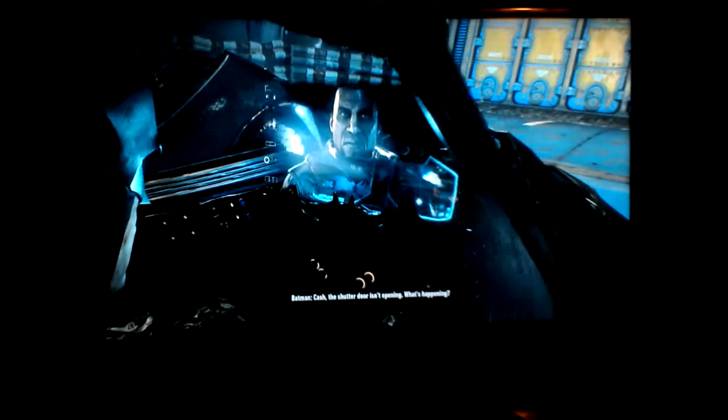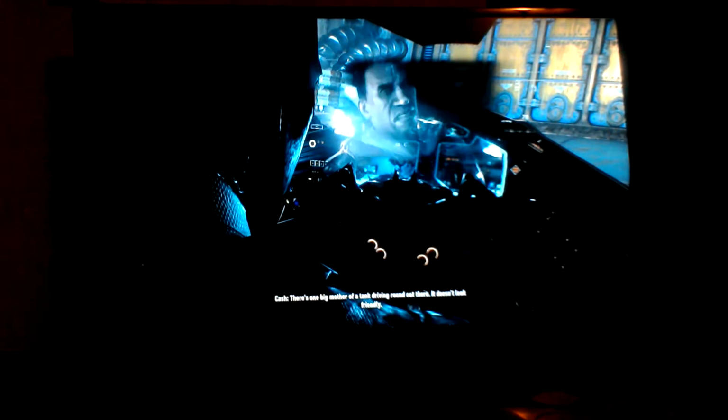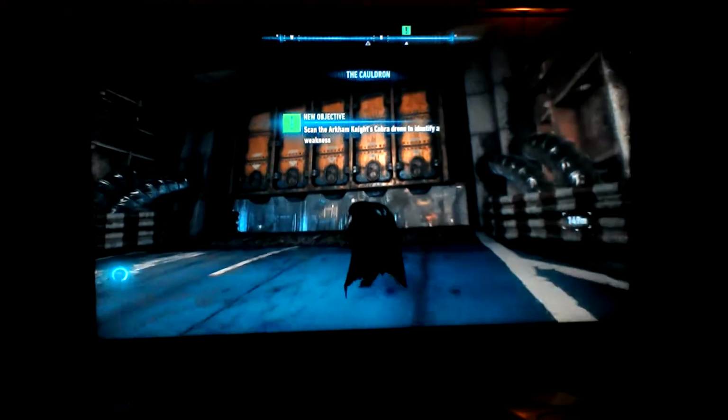Cash. The shutter door isn't opening. What's going on? There's one big mother of a tank driving around out there. It doesn't look friendly. Neither do I. Open the shutter door and I'll scan it from the rooftops. See if I can find a weakness. I'll open it. Not to get killed. It's not friendly. Neither am I. Yeah, Batman's not too friendly.